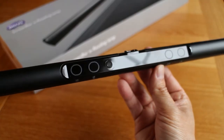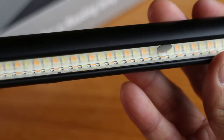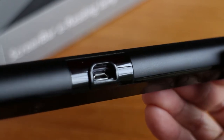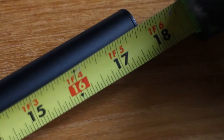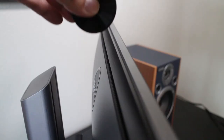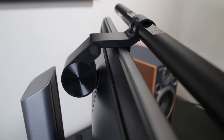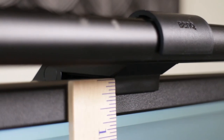The ScreenBar has four buttons on top, and the underside is lined with LEDs along with a reflector to help increase light output. And on the back there's a micro USB port for power. The ScreenBar measures 17¾ inches long, and it easily rests on the top edge of any LCD monitor with the counterweight completely hidden from view, which helps with the minimalistic look. On the front, there's a 1/4 inch tab that holds the lamp in place.